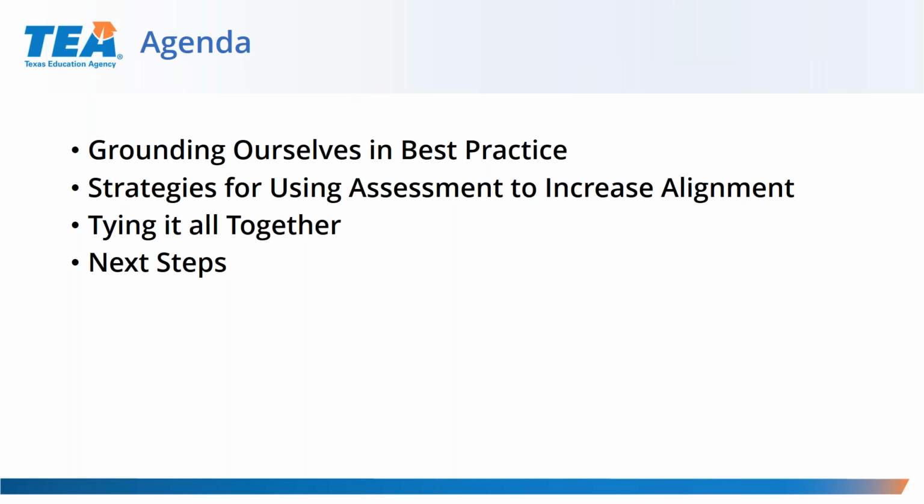In today's webinar, we are going to start by grounding ourselves in best practice, which is going to be both the NAEYC Developmentally Appropriate Practice Position Statement, along with the Early Childhood Program Self-Assessment for pre-K and kindergarten. Then we will jump into some strategies for using assessment to increase alignment. We will tie it all together by looking at that theory of change that we introduced in our first webinar together, and then we will talk about some next steps.